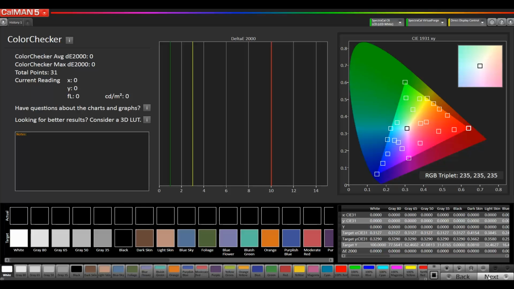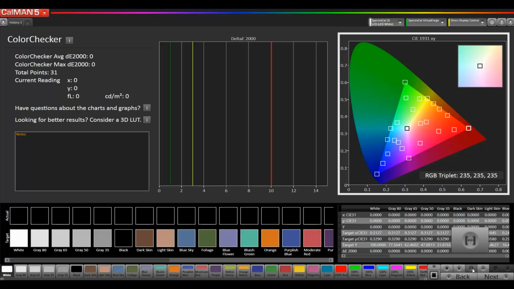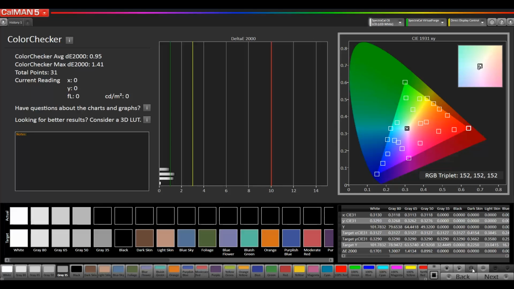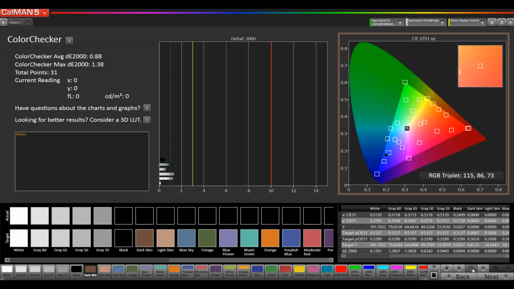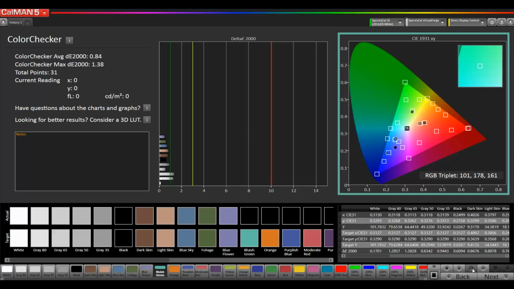Basically, you just want to click the Read Series on this page, and it's going to gather a bunch of data on the display's performance. These color checker values are based on the standard color checker chart. We also have the SG expanded set of color points, as well as the new video level color checker values that X-Rite has just recently released.